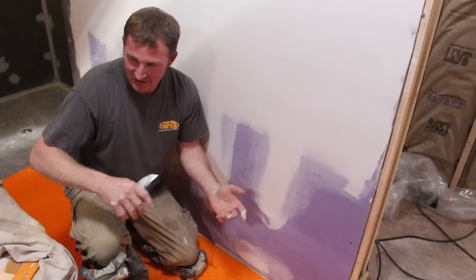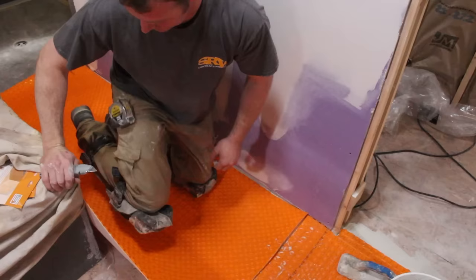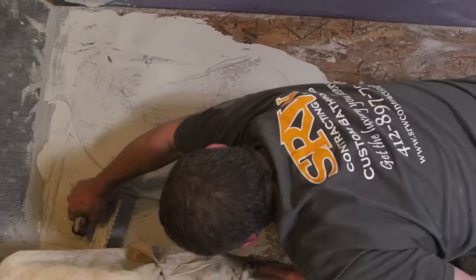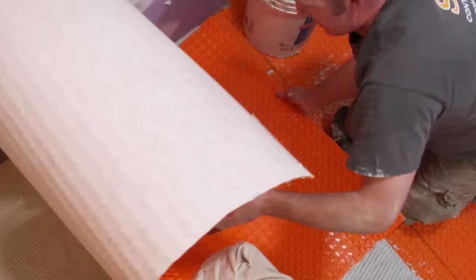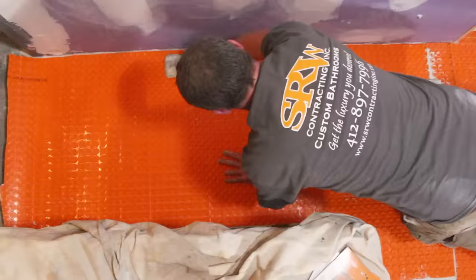With a long room and different cutouts going into bathroom areas, we're going to run the mat the other way in this situation. It's important to line up the studs because the wires are going to run through there. You can't emphasize enough how important it is to burn thinset into the wood subfloor — it's absolutely necessary. You also want directional troweling so all the ridges face the same direction, and when you embed the DITRA Heat membrane you'll collapse those ridges. Make sure the studs are lined up on adjacent pieces, with no wrinkles where two pieces of membrane meet.